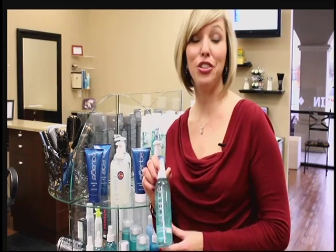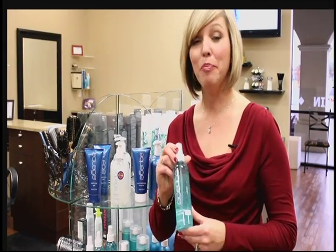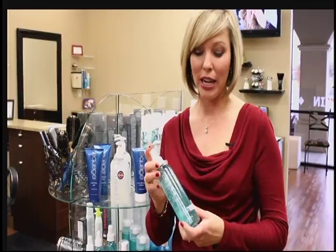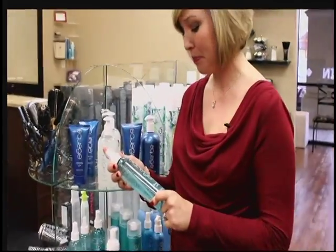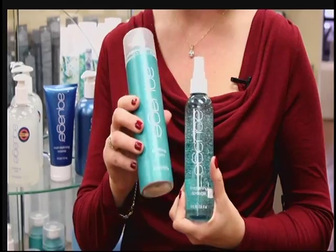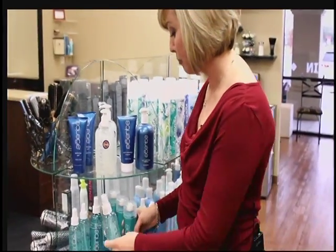I'd like to introduce you to thickening spray gel. Not only does it help to hold your style, but it's great for volume. The bubbles, no, it's not thick, it's definitely lightweight, it's just a little bubbly for those of you who need a little extra. I like to mix this with my uplifting foam. I like to use this on the ends of the hair. I like to use this on the root of the hair. It's a really good team. A little bit goes a long way.